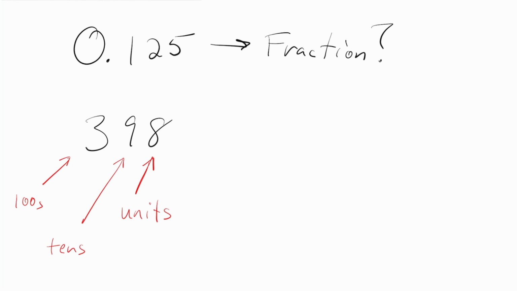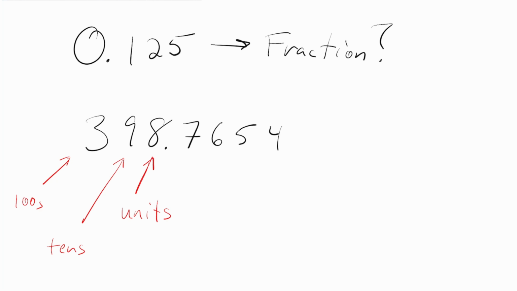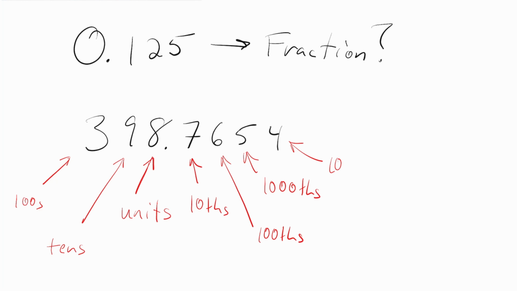Pretty simple, right? But when we go into decimals, I'll put a decimal right here and a few numbers after it, 7, 6, 5, 4, let's say. We still need to really know what those place values are. So hopefully you know that there is no once place, but there is a tenths place. And after that, of course, would be the hundredths place, then the thousandths place, and after that is the 10,000ths place, and on and on.